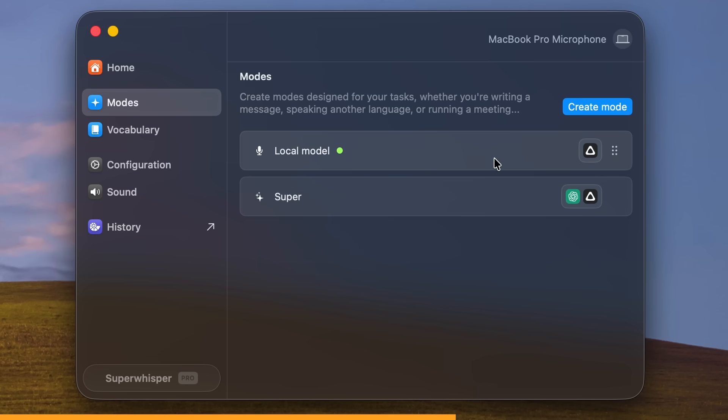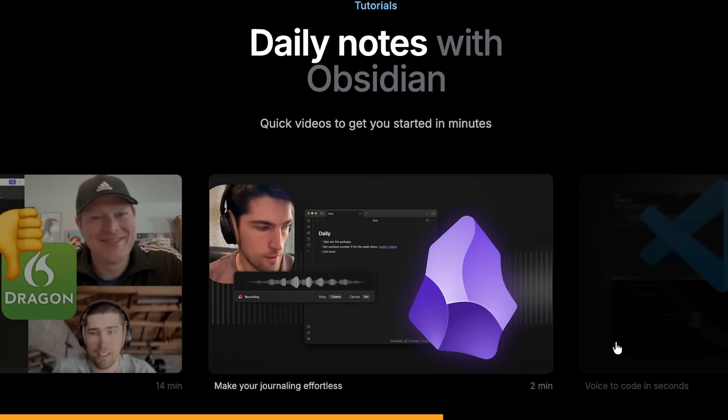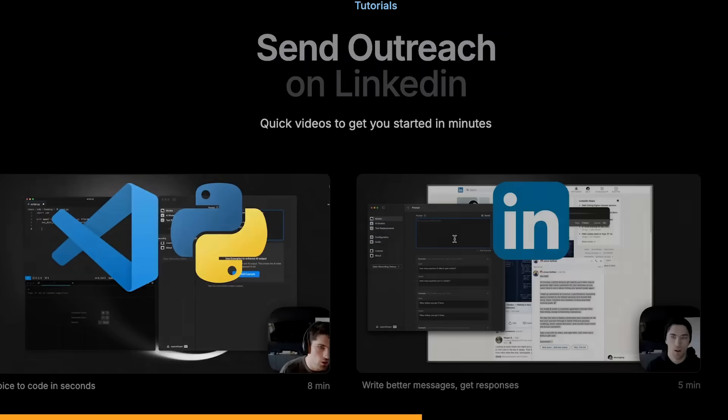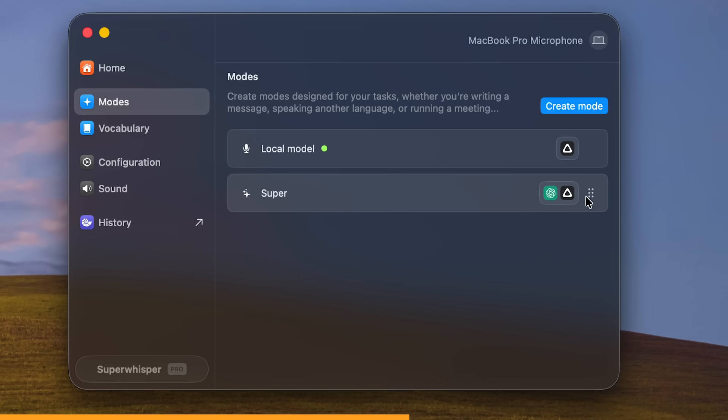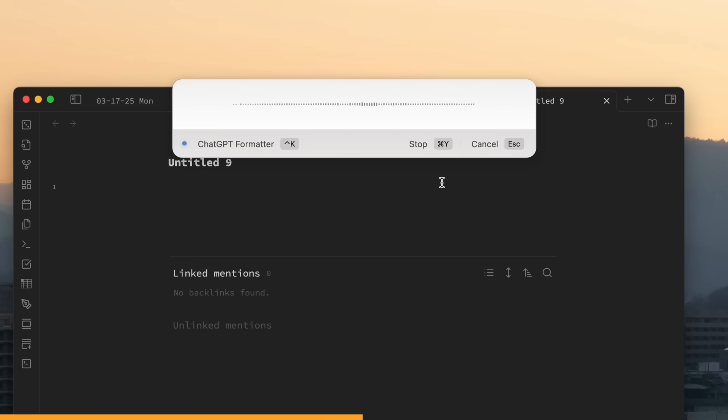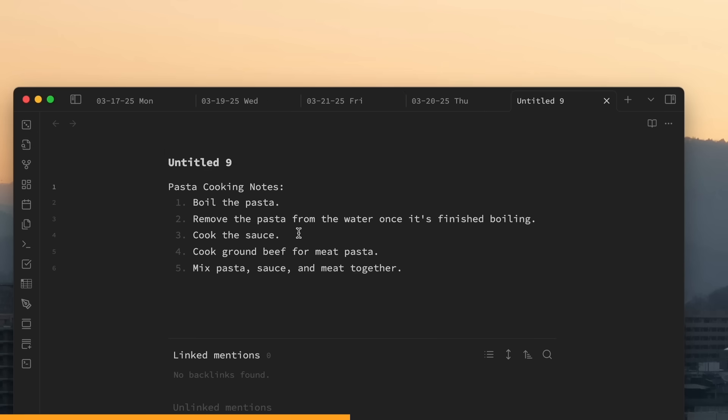Most of the time I'm just using the local model so nothing gets sent to their servers. Where this is most useful is for things like writing emails, responding to messages, or taking extended notes through your voice. Through the custom modes on Super Whisper, you can have a custom prompt to clean up or format what you're saying. Sometimes after a call I'll use Super Whisper to ramble through some key ideas and it will make it all organized for me. One really cool thing is that you don't have to talk slowly or even clearly — you can whisper, hence the name, and it'll pick up everything with 99% accuracy.